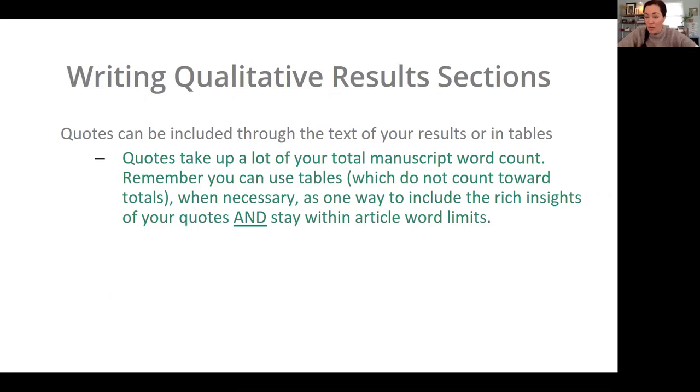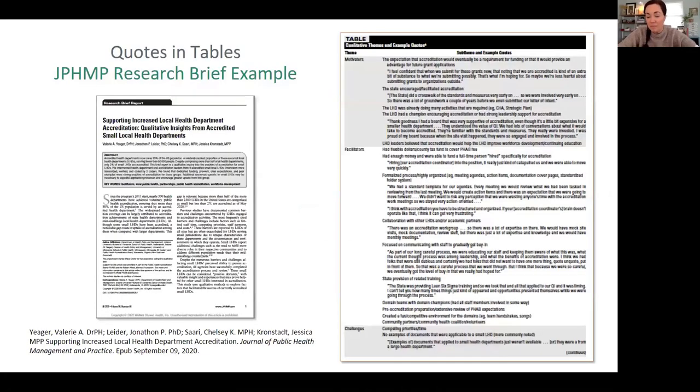I'll show you a few examples of different ways that I've done some of this. Next slide. So what I have in this first example comes from an article that is a research brief. This is a recent paper that I wrote with some of the colleagues that you've probably recognized. Dr. Leiter is one of the training center PIs, and so you've probably become familiar with him. And Chelsea Sari, who is a practitioner, and then Jessica Kronstadt, who's at the Public Health Accreditation Board.